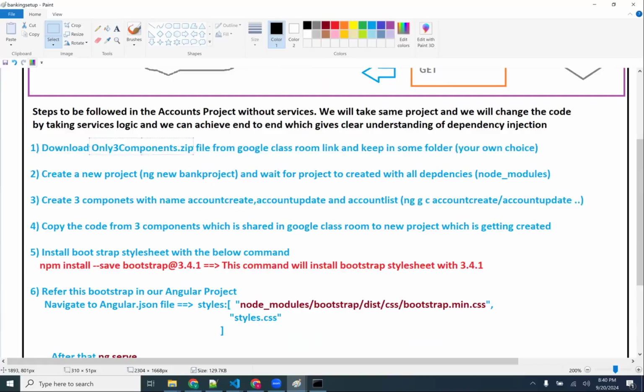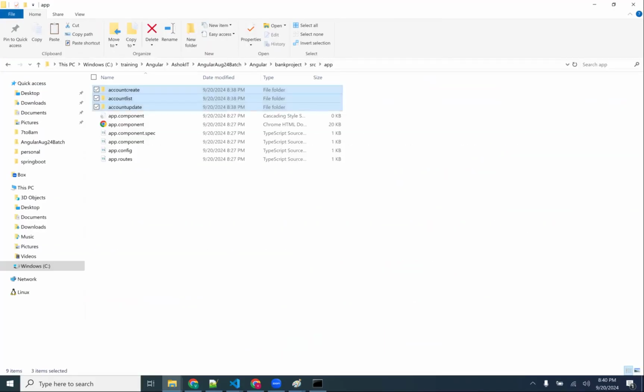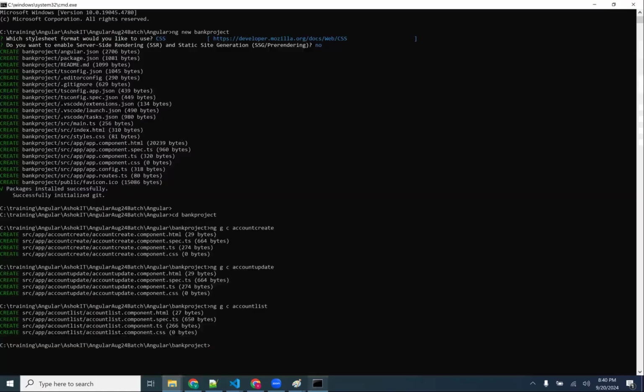Okay? After that, we need to install the Bootstrap style sheet. Any style sheet, Bootstrap is what? I wrote this code with the 3.4.1 Bootstrap style sheet. How to do that? npm install --save bootstrap@3.4.1. Which is going to install the Bootstrap style sheet here.